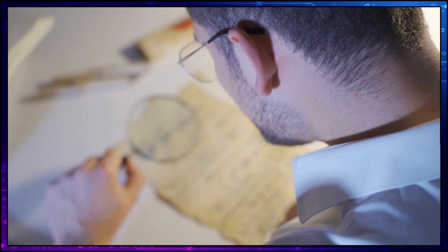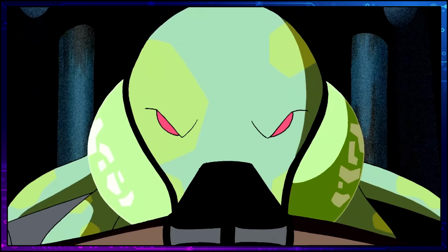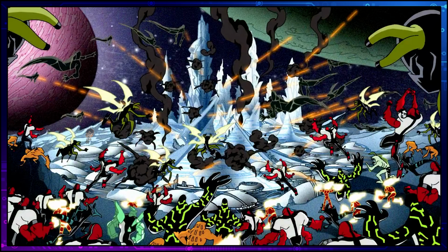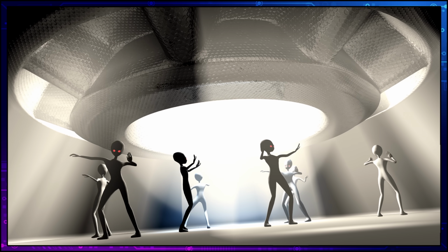Now, some of these famous moments need pausing not because they're only there for a few frames, but sometimes there's just so much going on you need to pause to look at everything, like Vilgax's vision of his potential Omnitrix army in the classic Season 1 finale, Secrets. You see every single one of Ben's Omnitrix alien forms in battle, and yes, even Grey Matter gets to throw some hands. But that's not the only feisty Galvan thirsting for the blood of his enemies.